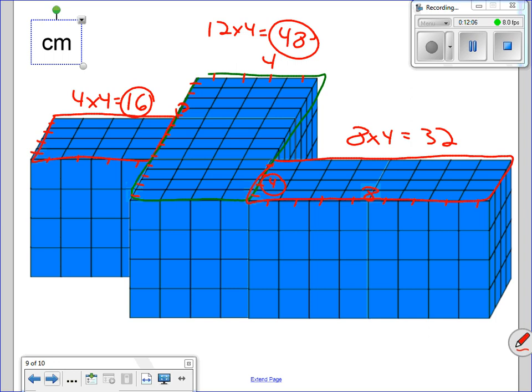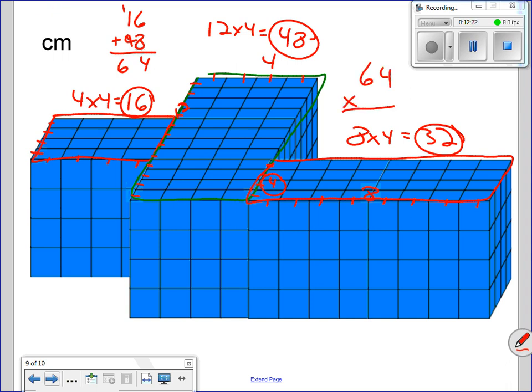So the area of my base, kids, is going to be 16 plus 48, which is 64. And I have to add this 32 to 64. Sorry, it's getting a little long, but I think it's important for you to be able to see how I work out a more challenging problem, because you will see these tomorrow. 4 plus 2 is 6. 6 plus 3 is 9. 96.